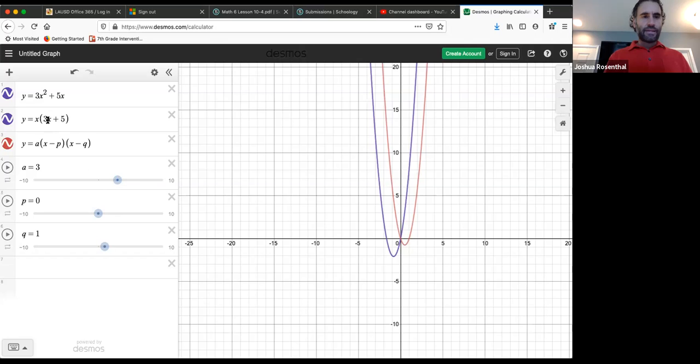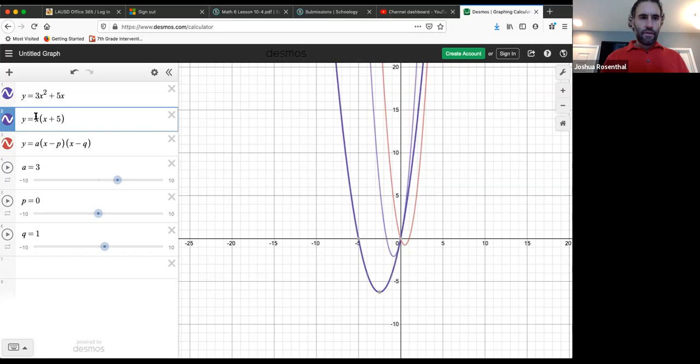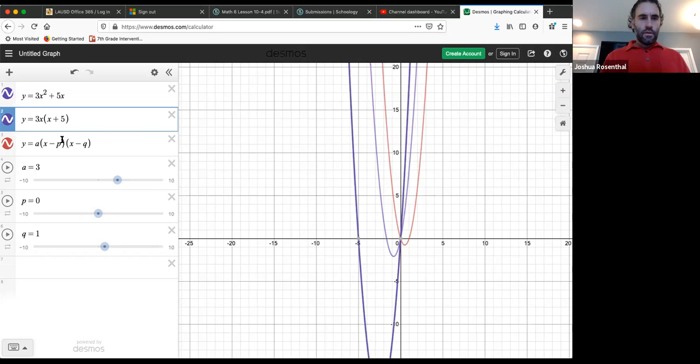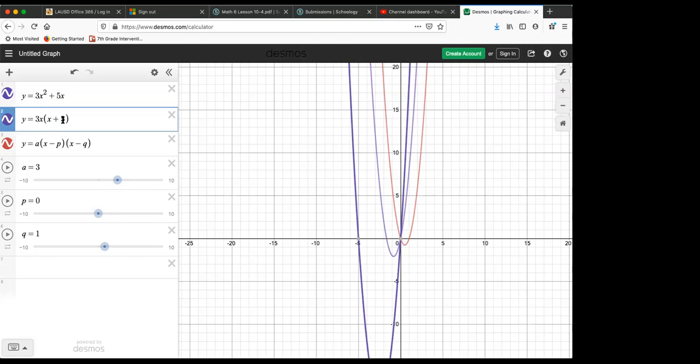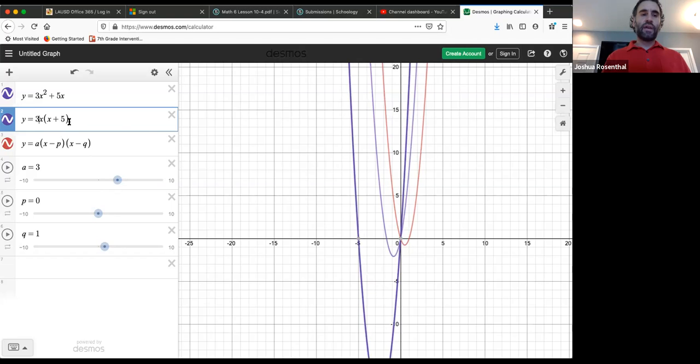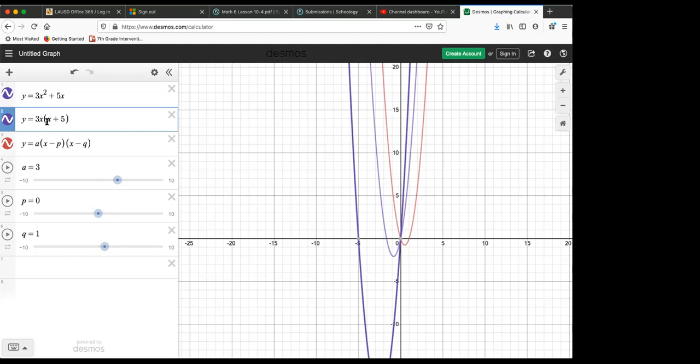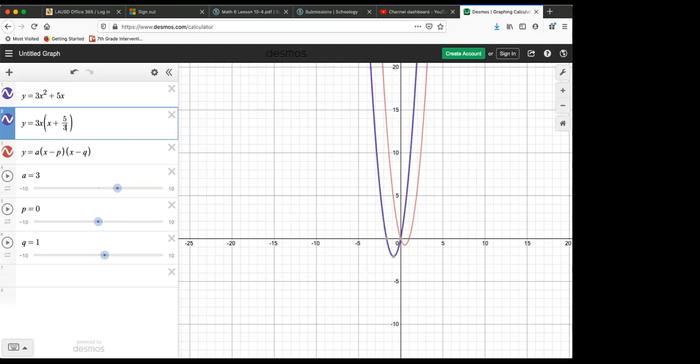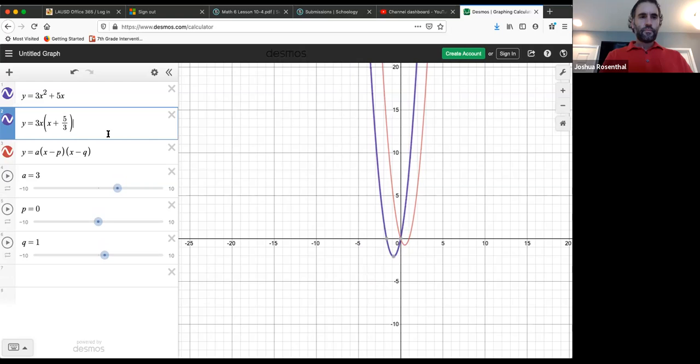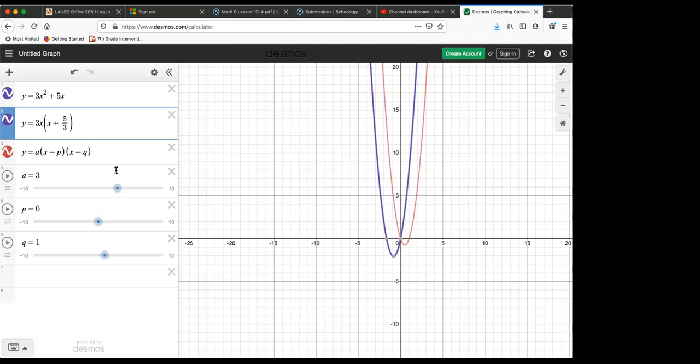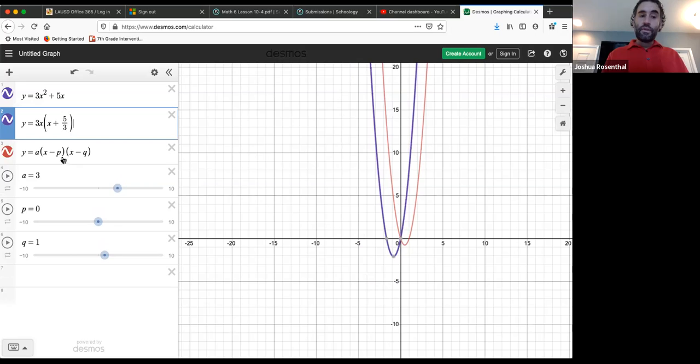And now I'm going to go back to this in purple. I'm going to factor out a 3 here. So now I have a 3 there. 5 would have to change. Yeah, you have to divide out a 3 from there, right? So 5 over 3. And then you would have to make Q 0, or like... Okay, well, now let's go back. A is 3, that seems to have the same steepness now.